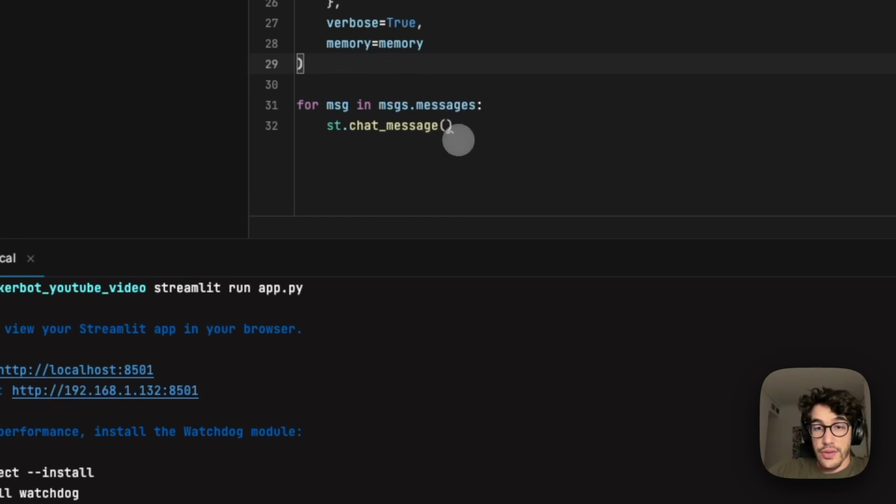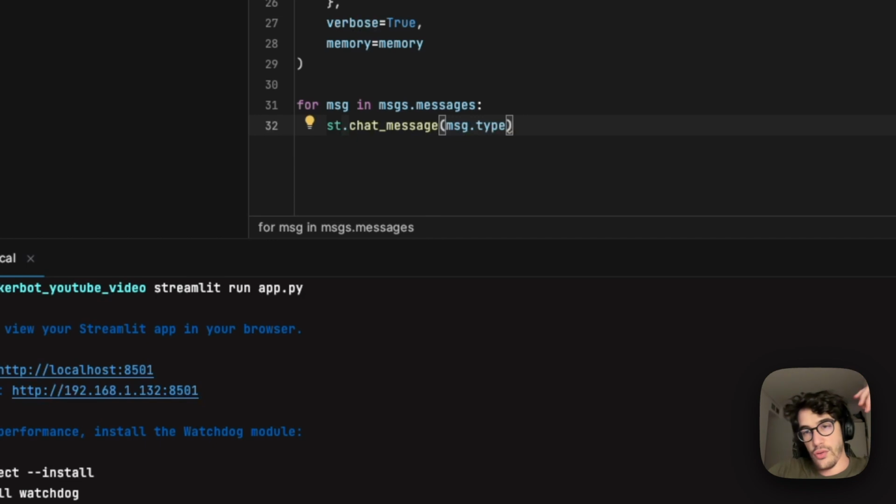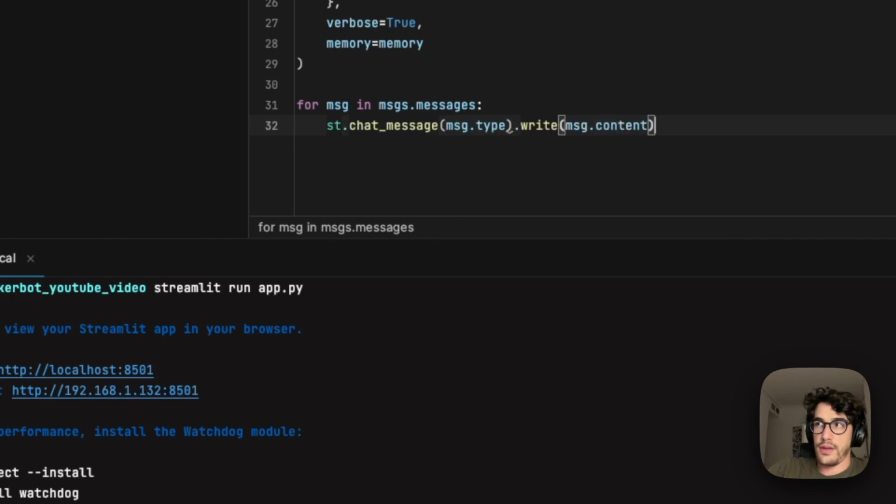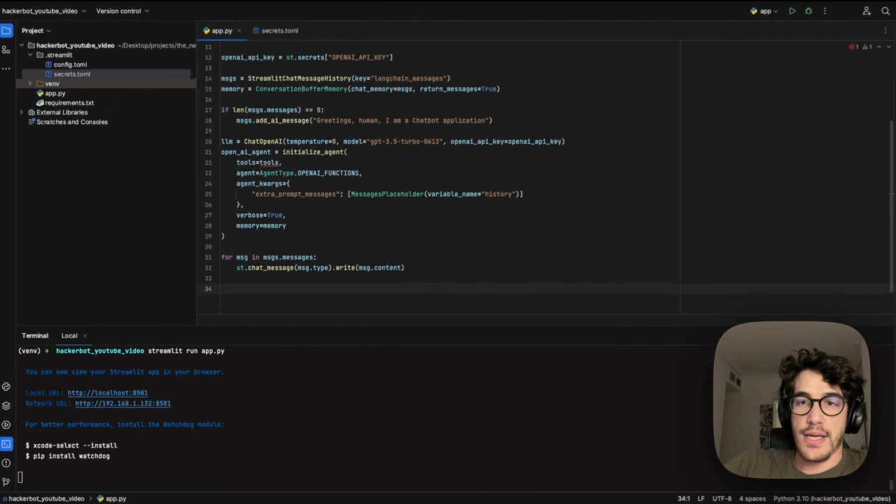And then we are just going to render all of this information in the Streamlit application. For the chat message, we need to define the type of the message, whether it's a human or an AI. And finally, we are going to write the message content into Streamlit.